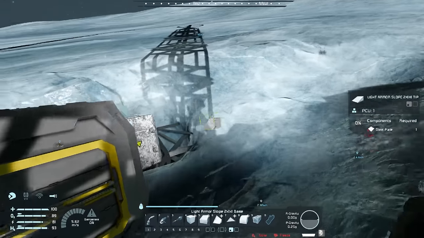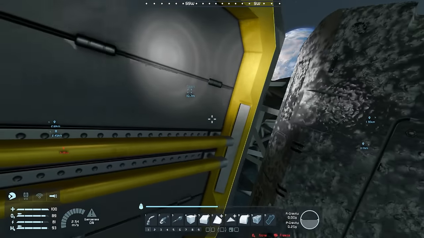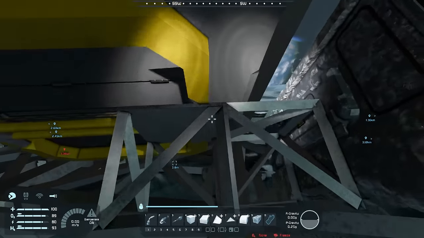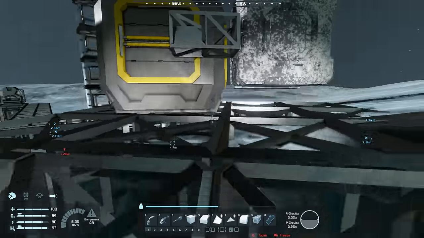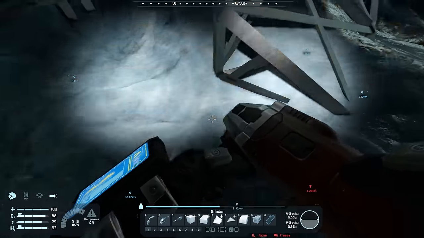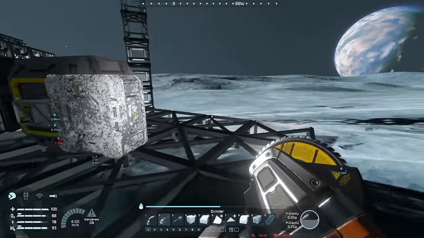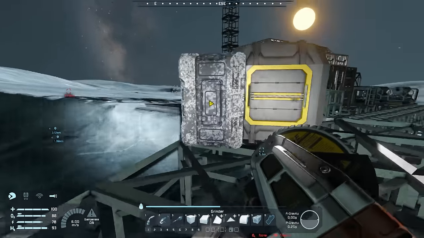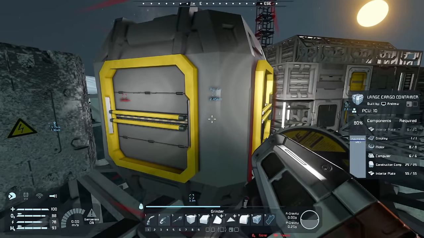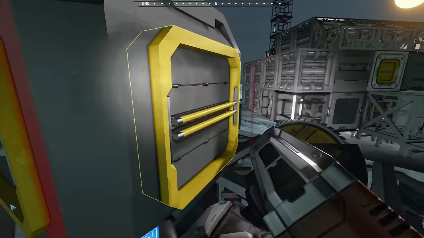Put that there. And let's try and push this guy onto our little platform here. Hopefully nothing breaks while we do this. And awesome. Okay, we got it. We got it. All right, remove these. And we have a good start for our rover. It'd be even a better start if I could flip this over. Because this I don't care about. We can remove everything from here and get everything back.